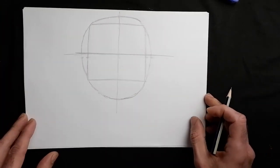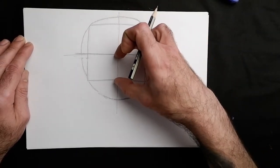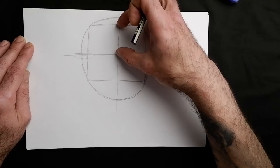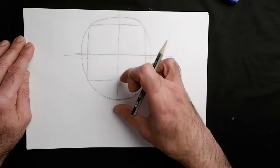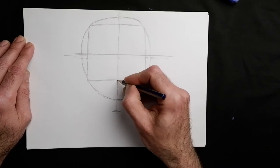Now we're going to add in our chin. To add in our chin, we're going to take this section and this equal section, and we're going to place it here, where this line is, this mark here. So you take that equal amount, that equal amount, and that equal amount, and you're going to place it here. So here is where the base of our chin will go.